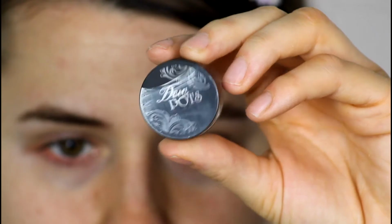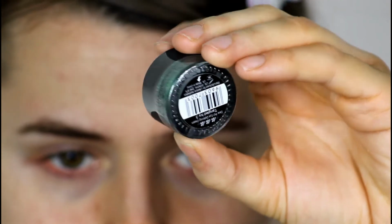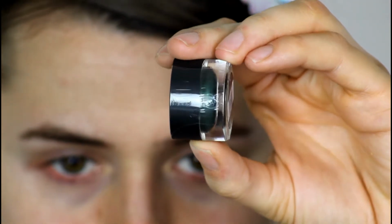I've already primed my eyes with the Makeup Revolution Conceal and Define Concealer with a little bit of setting powder. And I just realised that I'm using a cream product, so this might not work very well on powder, but I'm putting eyeshadows on top of it anyway, so we're just going to go with it. So for cream, I'm going to be using this on my eyes as a base. This is the MeMeMe Rich Colour Eye Defining Cream, in the shade Tangled Ivory 3. And this is a really nice dark sparkly green colour.